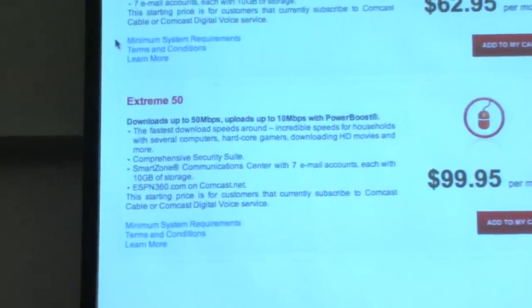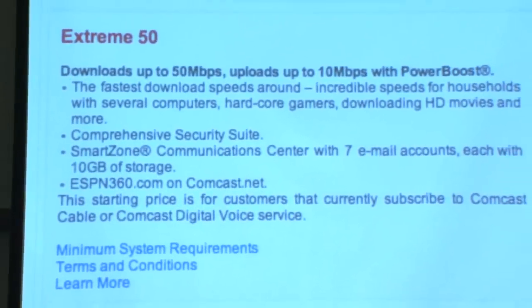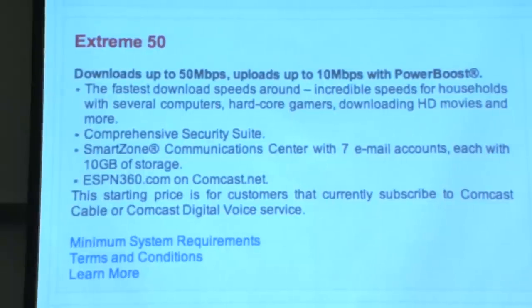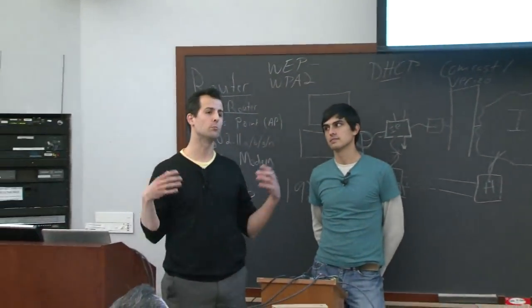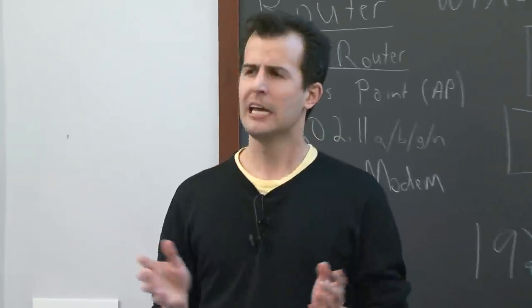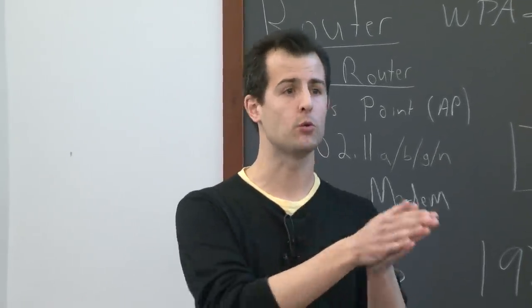called Extreme 50. And the irony is I actually just signed up for this myself, but not at all because I want 50 megabits down. There is not a website out there, including my own servers here at Harvard, that I can download content at 50 megabits per second. That's really fast. And most web servers, even for popular websites that let you download movies and videos and all of this kind of stuff, even then, they're not going to give little old you 50 megabits of performance between them and you.